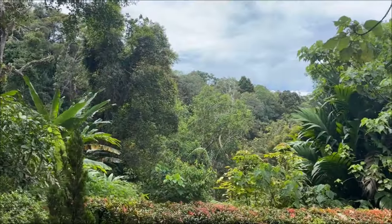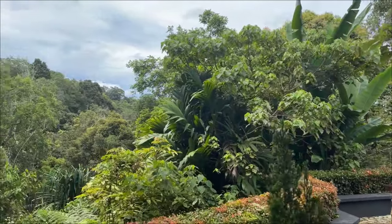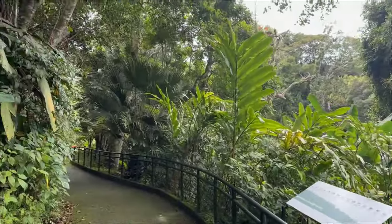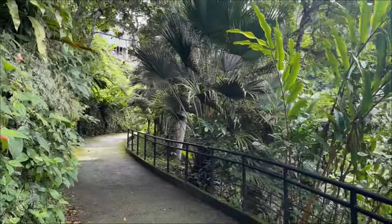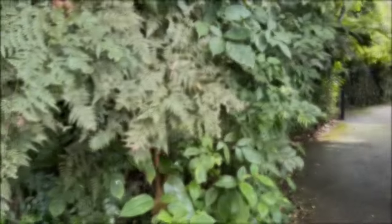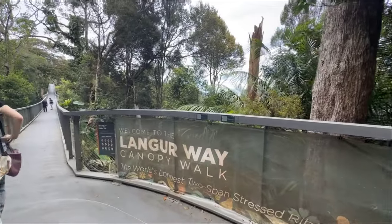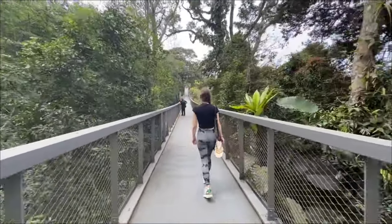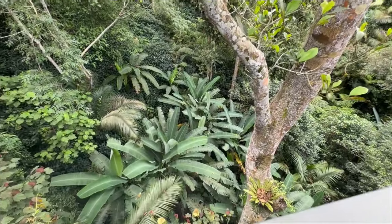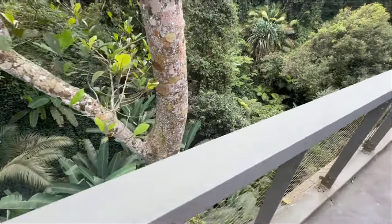Once you've reached the top it is just a few minutes' walking distance from the train station to the Habitat. Walking in, you'll feel like you are in a different world because you're immediately in the midst of the rainforest. You'll be able to hear all the natural sounds from the animals. Entrance prices start at 60 ringgit per person and you can enjoy unlimited duration along the 1.6 kilometer nature trail. We started with the Canopy Walk, where you walk on a sky bridge through the forest — the view is simply amazing and you can spot many different trees, plants, and animals.